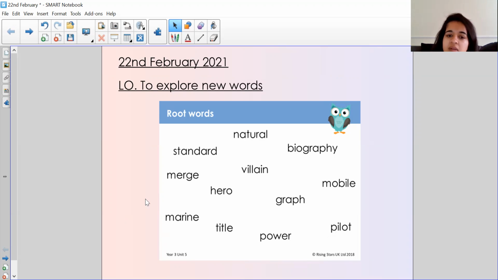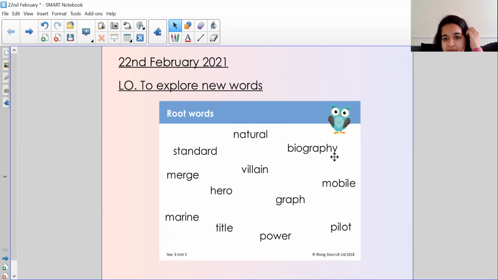Okay, now you should know what most of these words mean. Okay, so natural, something that occurs normally, something that occurs often, it's natural to you. It could even be broken down into nature, so some things that you find out in nature, something that is just normal, okay, would be something that's natural. Standard, again, very similar to natural. It's like the basis, the minimum thing that you have to do. It's a standard, okay?